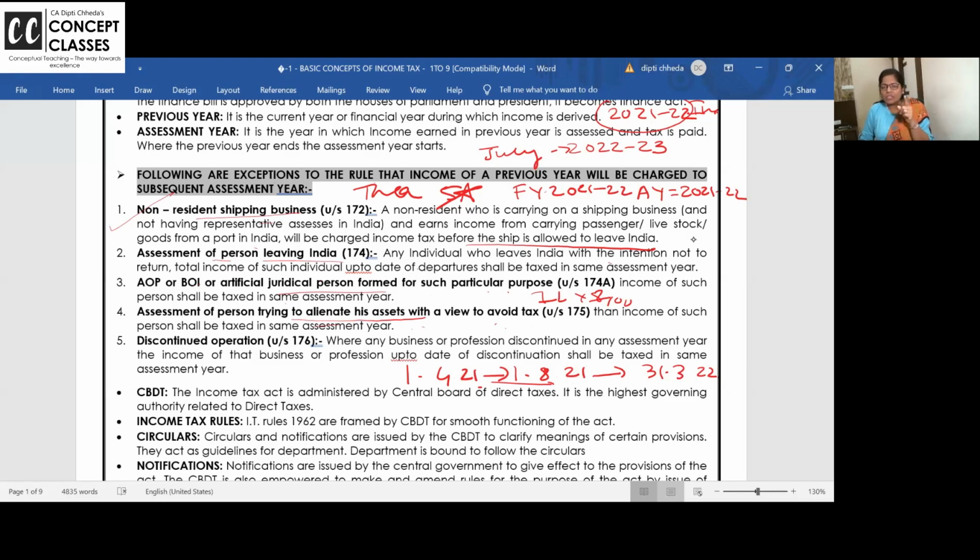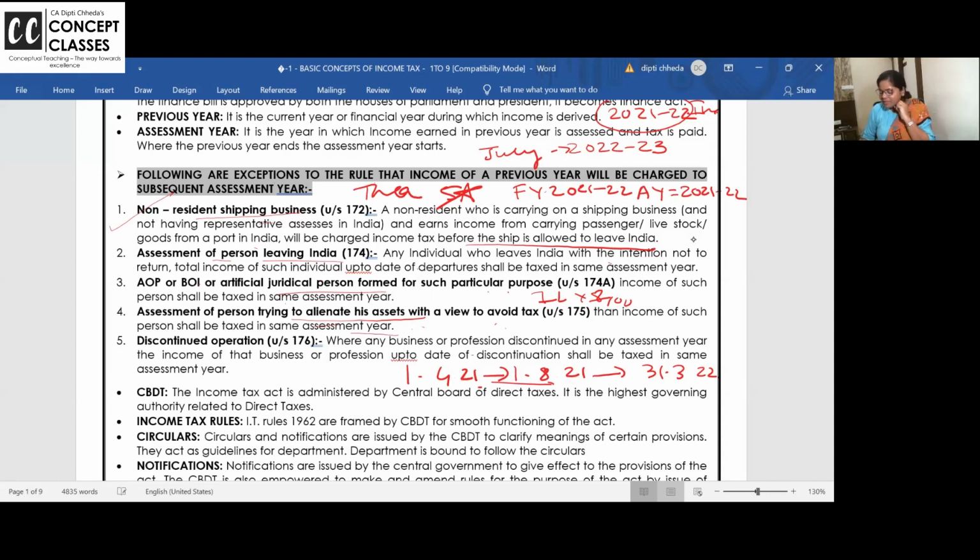This person has got huge black money. Now he is trying to donate it to a trust. People donate black money, and he's trying to say, I have not earned it, because if I earned it, how could I donate it. Catch hold of the person now. There is going to be a survey, raid, seizure, and ask him to pay 78% tax. So this is an exception that you have to pay the tax now only, in the same year.